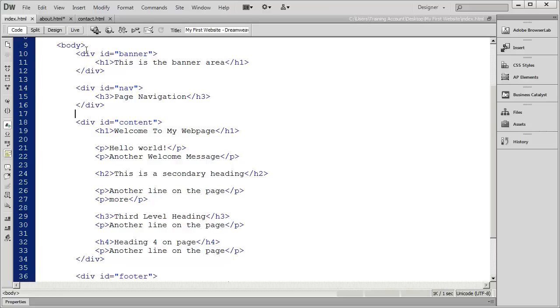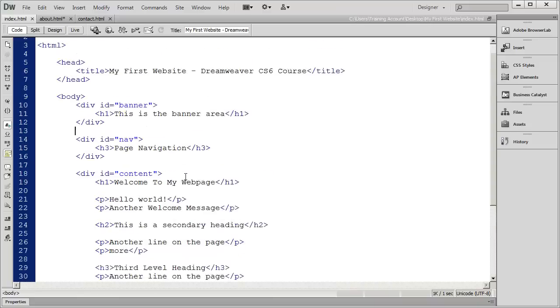And this is actually, again, this is called a tag here, and where we have opening and closing tags. This is actually called an attribute. Tags can have attributes. And when you hear the word attribute, you can think of the word property or the word characteristic. You know, it's some sort of a characteristic of that particular item. In this case, I'm giving an identification to that div. And attributes always follow the same format. There's the name of the attribute, equals, and then the value of the attribute inside of quotation marks.